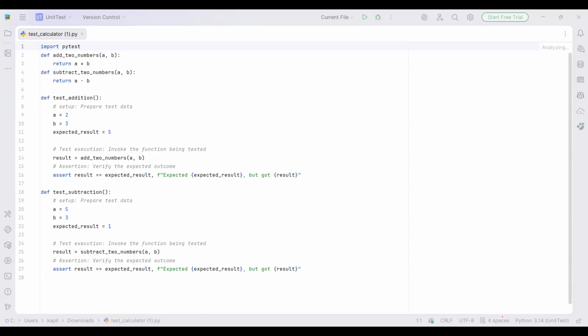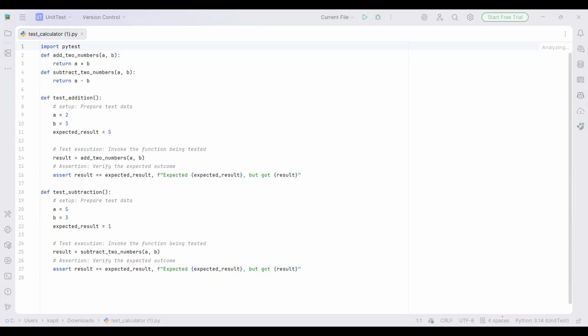So how could you write the remaining code? That's what I'm going to show. The very first thing you need to do is set up. So what is set up? Set up is to prepare test data, right? So what is the test data?